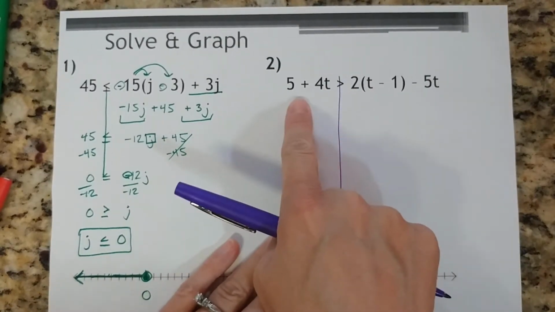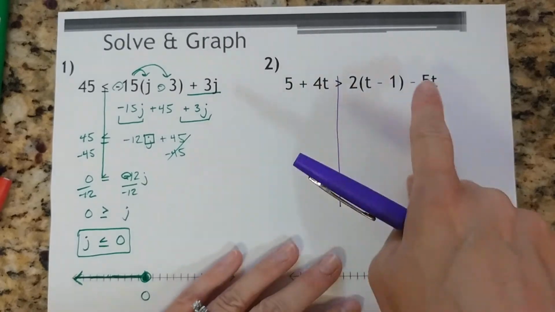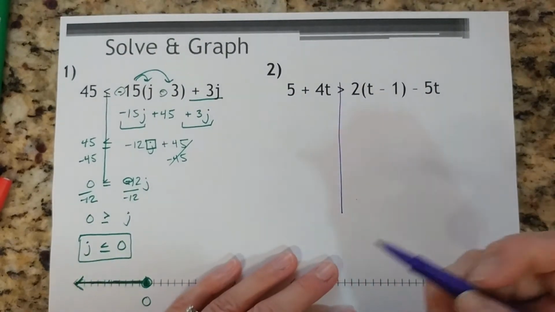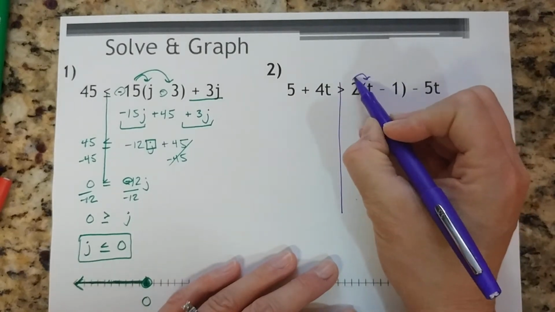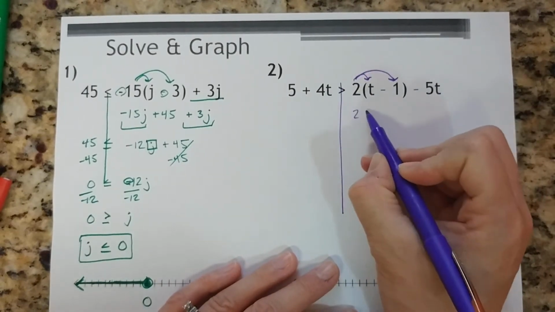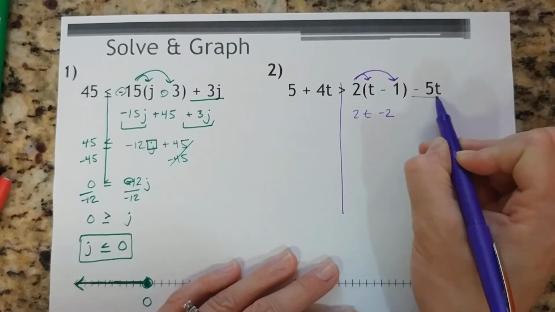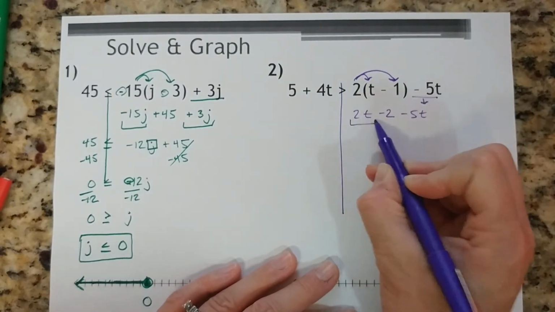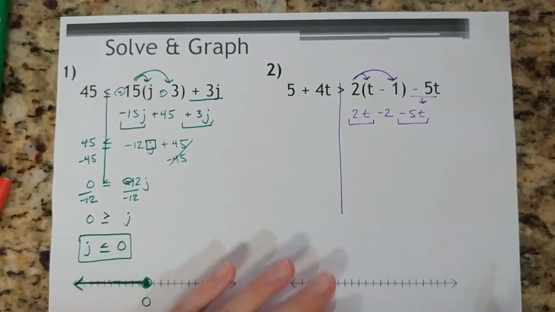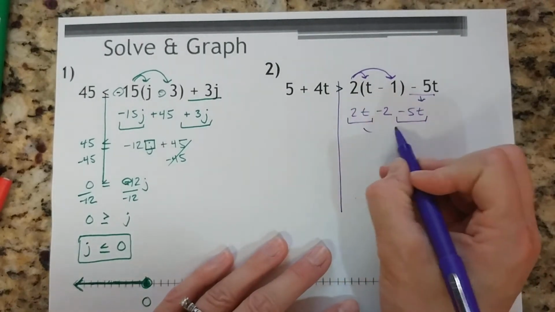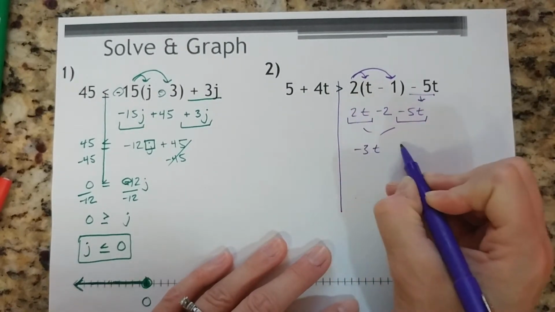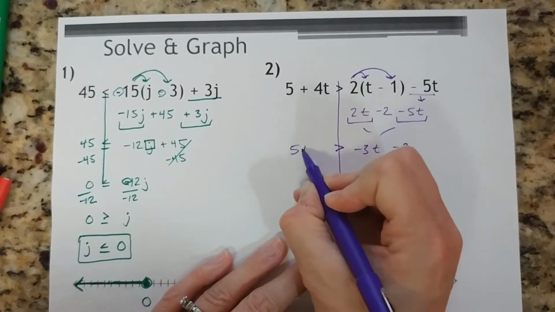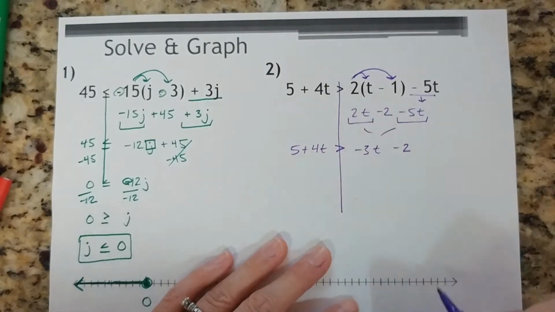So it looks like the left side is simplified. You have the right side to simplify. So go ahead and distribute, combine like terms. I'll do it, you do it, we'll do it together. I'm getting 2t minus 5t. And then I'm ready to bring down my inequality symbol. We'll see what we have on both sides here.